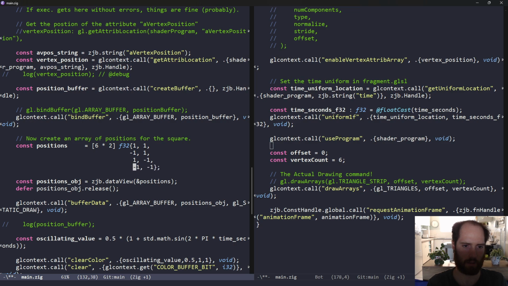If we want to draw each of these triangles separately, we're doing 1 1, -1 1. This is so weird. So we're saying top right, top left, bottom right.